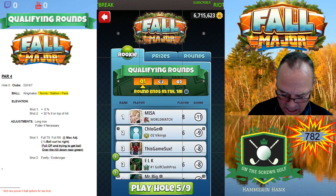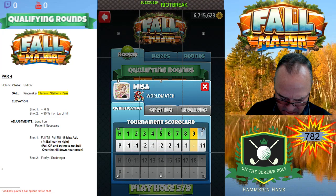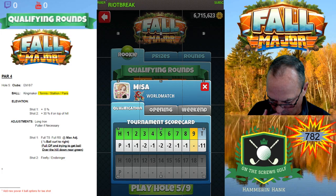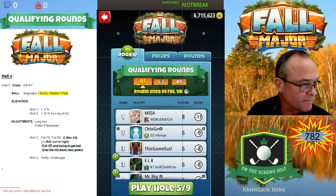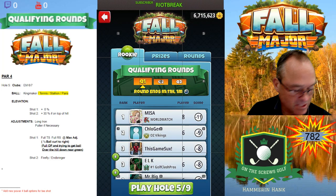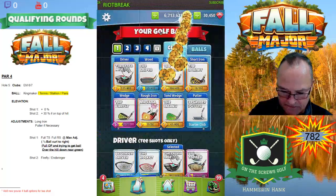Looks like Misa is going to get to 13. Where'd she make anything? Made 3, 5, 6. So she made 6. 5 and 6. So we're on 5. So she made that here. Okay, good for her. All right, let's take a look at the balls here.